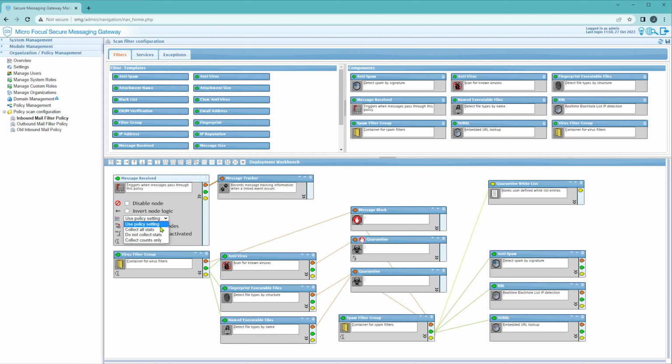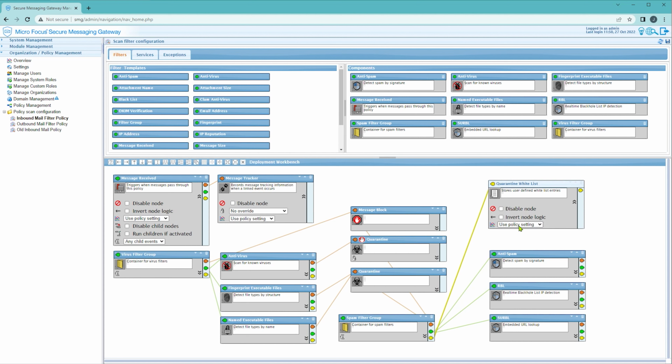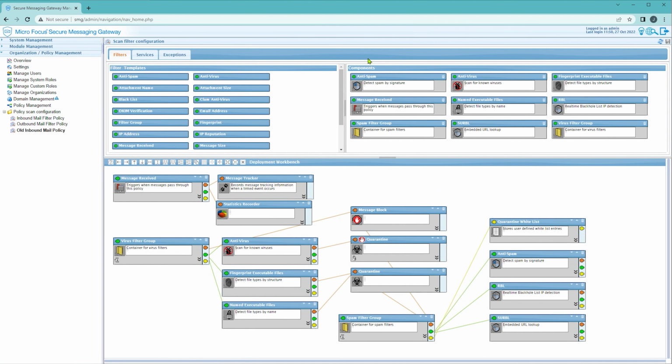All types of nodes gather statistics, so you'll find this option for the filters, services, and exceptions. For systems that were installed prior to the availability of the monitoring interface, the service node for statistics recording is probably set up on your workbench.